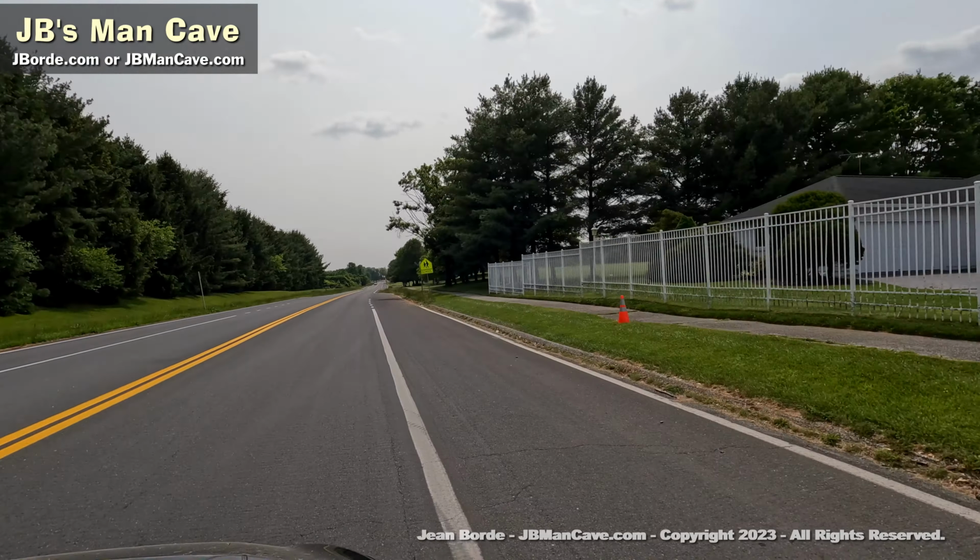Besides it, the obvious sparsity of things in that you must have a car and must be prepared to drive a fairly good distance to get to anything of necessity, as far as shopping or pharmacy or groceries, because those things are not nearby. They're kind of congregated in Westminster proper. So there aren't a lot of stuff on the outskirts to say, oh, I don't feel like going to Westminster, let me just grab something here. No. Everybody has to go there.